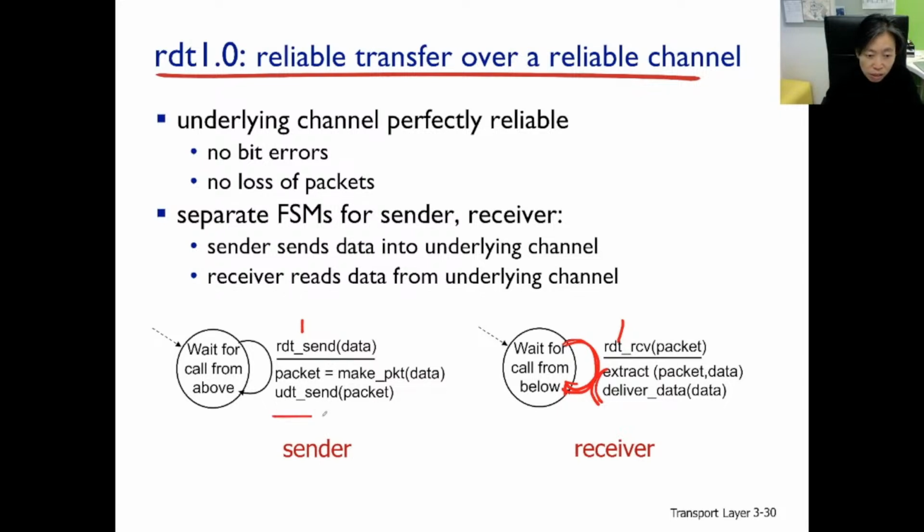So you see, the sender side keeps being triggered from the application, calling this and triggering actions to occur, triggering the state being changed. So that is the general idea of FSM and using it to denote a functioning machine. The sender sends data into the underlying channel, and the receiver receives data from the underlying channel here.